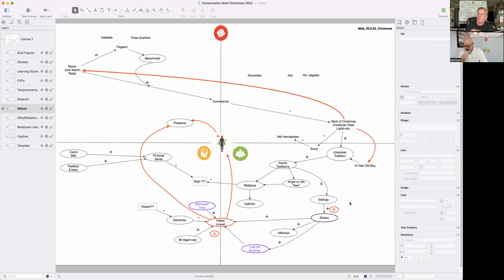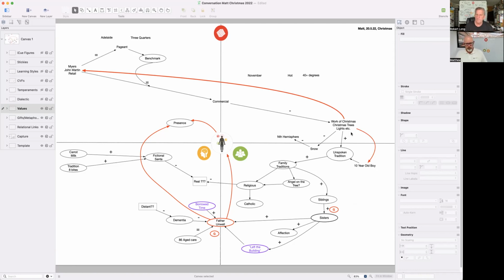And so the software can enable what we mapped yesterday. And in many senses, the software turns the ICue listening process, and you can go as deep as you like. Most people who train in ICue listening don't go any further than just this level, and that takes about a week to learn. When you get to advanced ICue listening and you start to code this, you can then interrogate that conversation, and you all of a sudden start to see things that were unconsciously present in the conversation that at the time you were not thinking about.